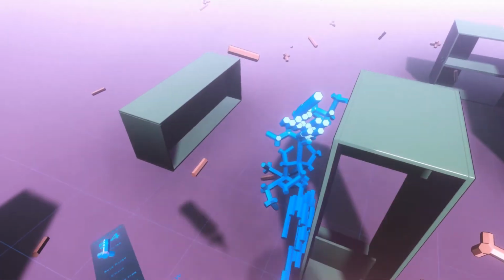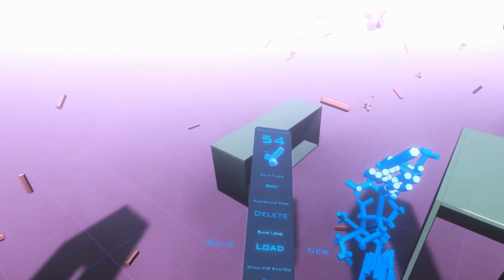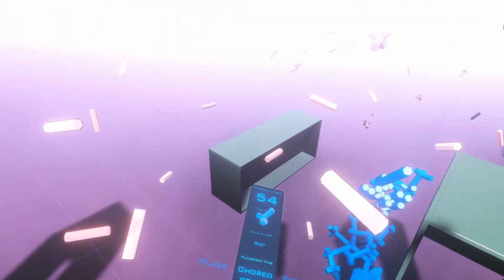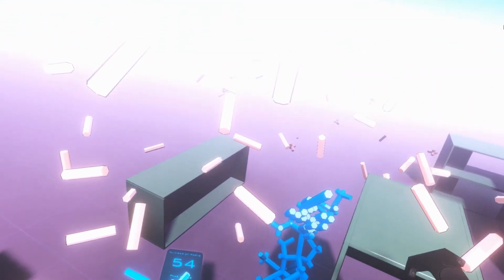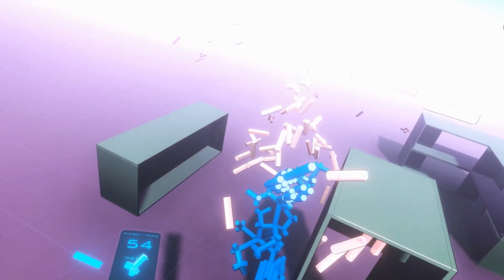So I can reload that, and for example, if I turn these back on and go to my choreography mode, I can further aggregate on this, as you see.